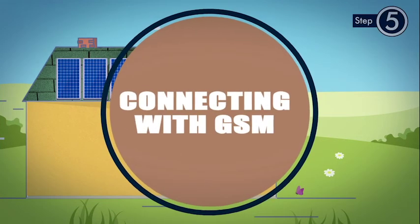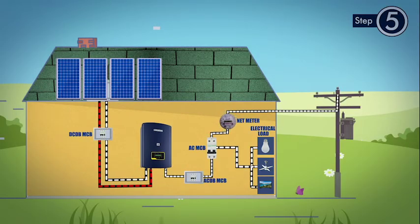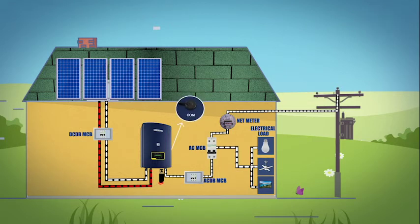Step 5. Connecting with GSM. Once all the electrical connections are done, connect the GSM dongle to the inverter by inserting it properly in the communication COM port of the inverter. Now, installation is complete.